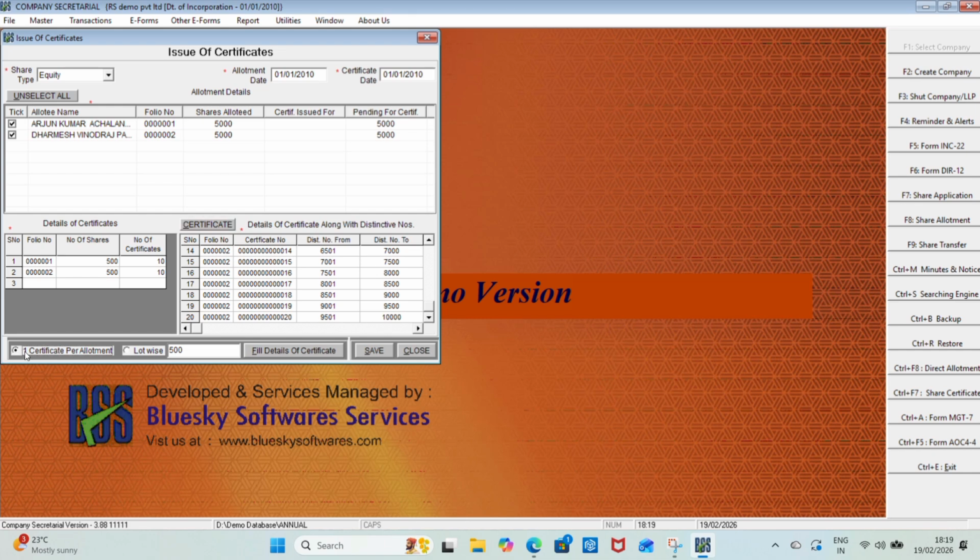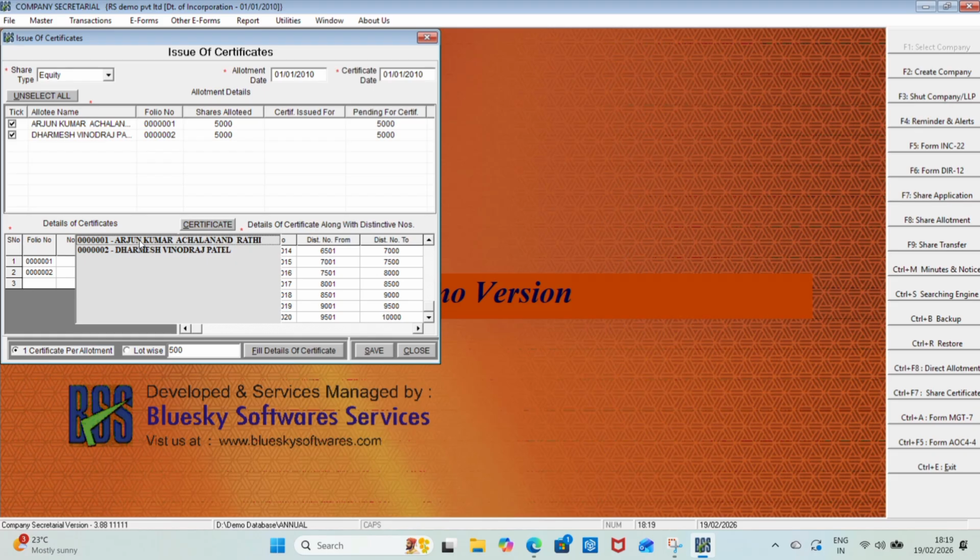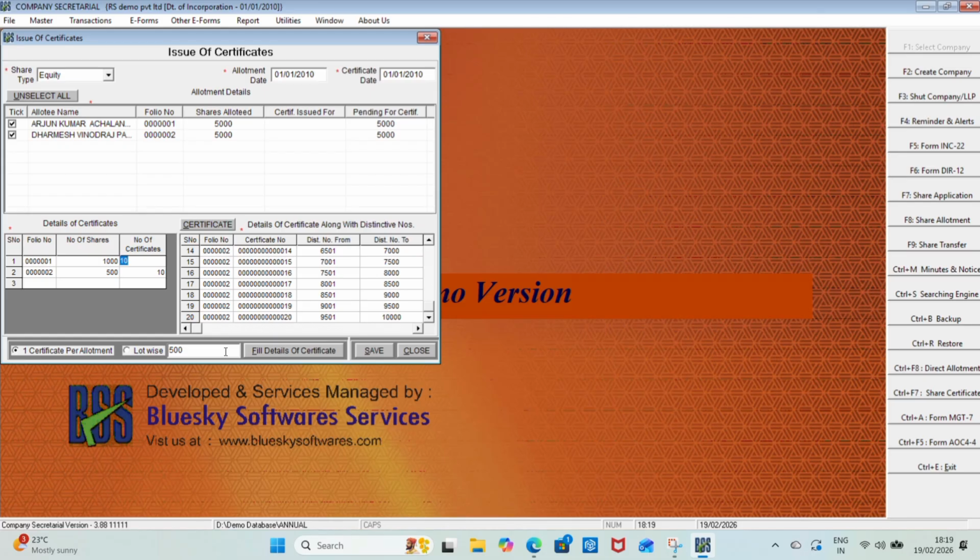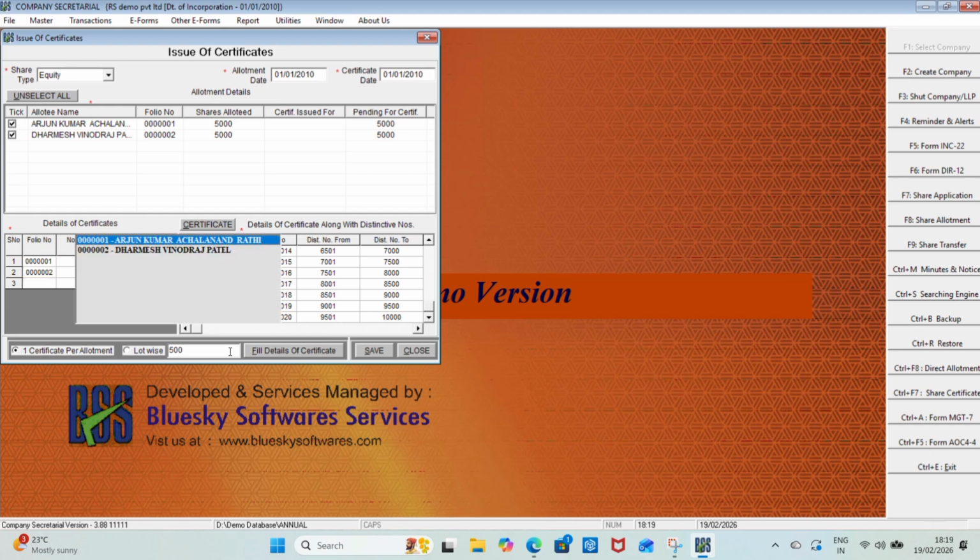But suppose Arjun Kumar Achalanand, who has 5,000 shares, has one certificate of 1,000 shares and two certificates of 2,000 shares. In this case, we need to make the entry manually here. Move the cursor here and press any key.